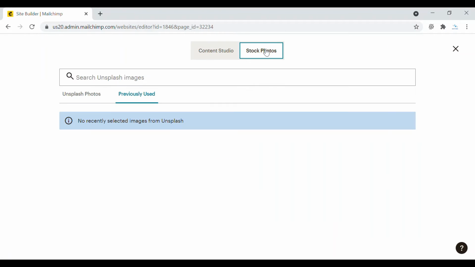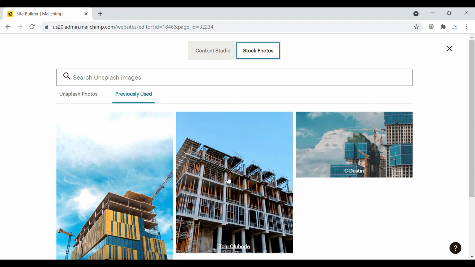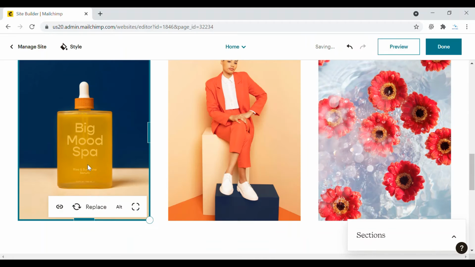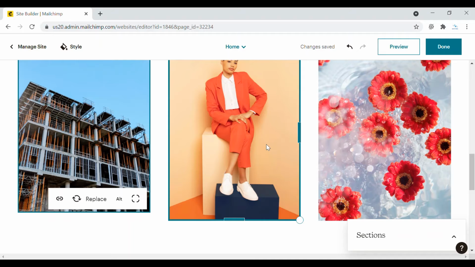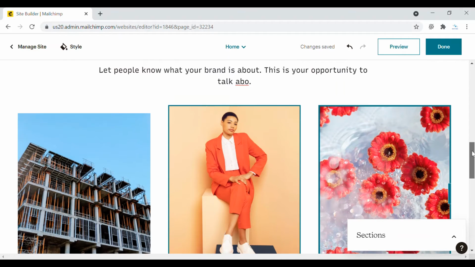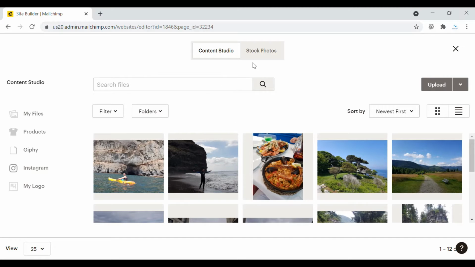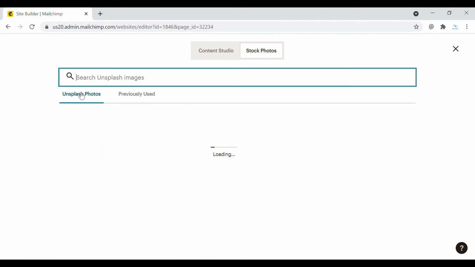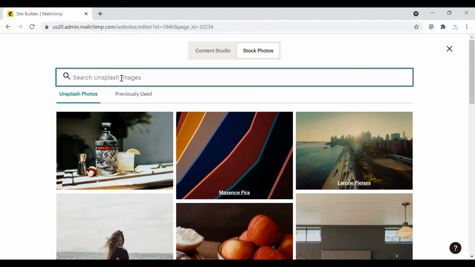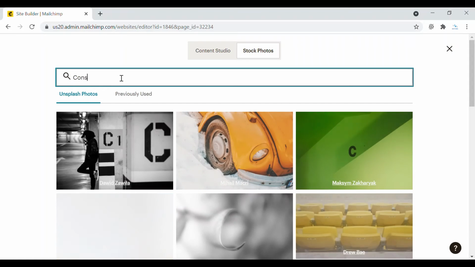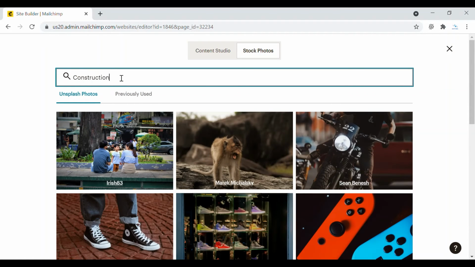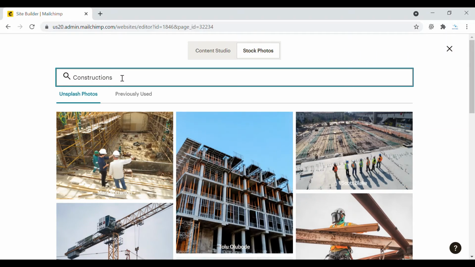I'll change the image. I'll change the image as well from this. I'm using the stock images.